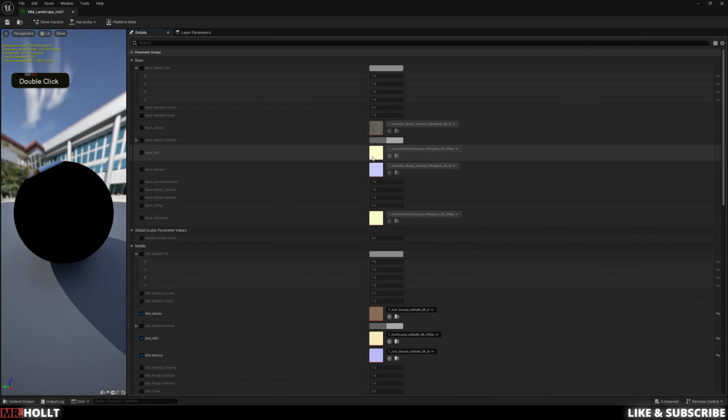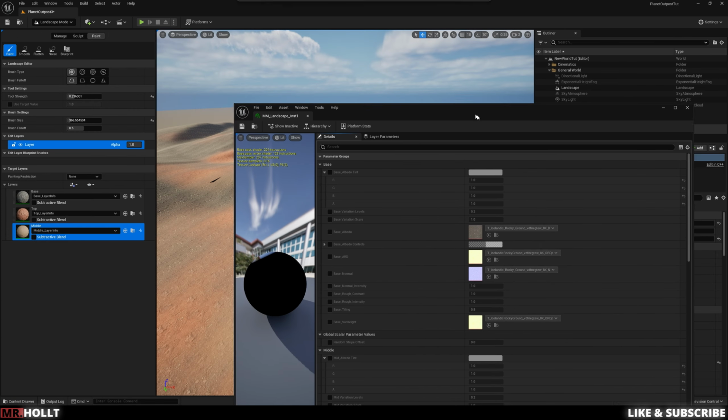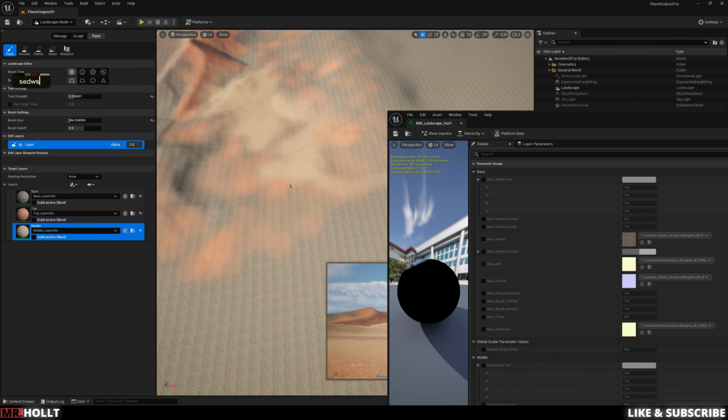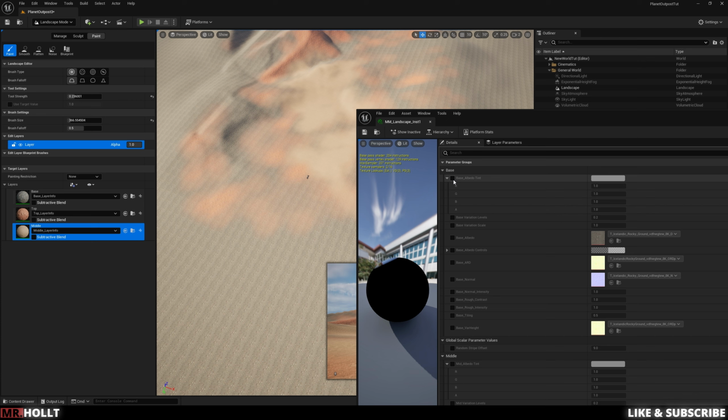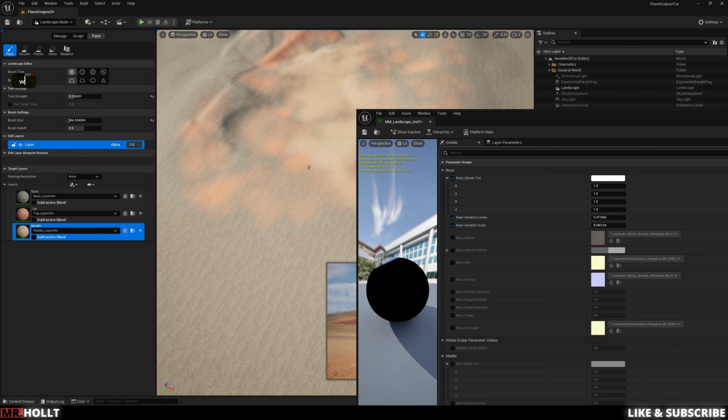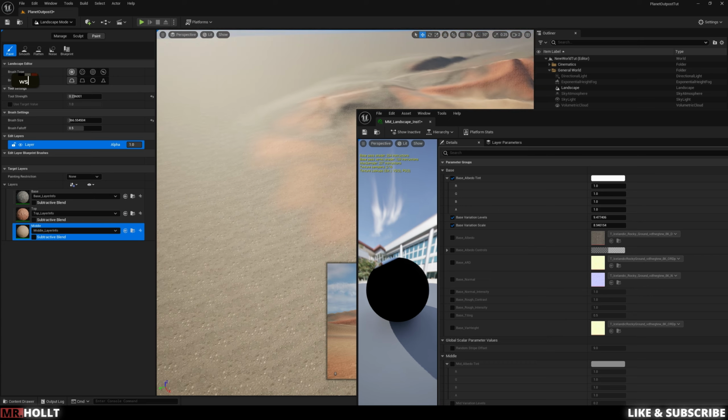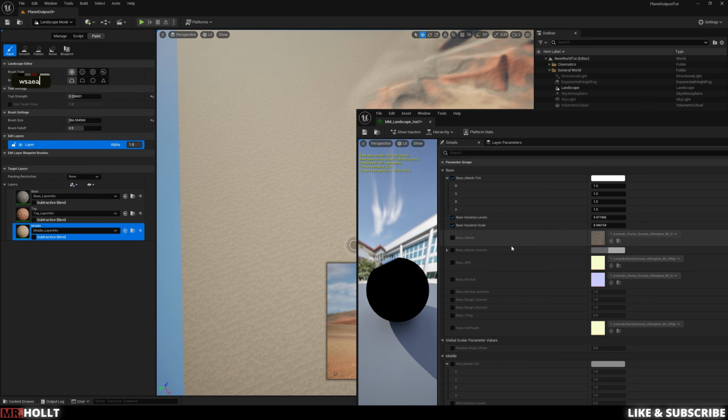Click on our landscape material, minimize it, and we can make some value changes. So as you can see, I said we're going to get rid of the grid, but you can still pretty much see a grid, which is fair. So all we have to do is go into the variation scale and height, and you can change these numbers around. See how now the grid is falling apart. It's no longer gridded as much.